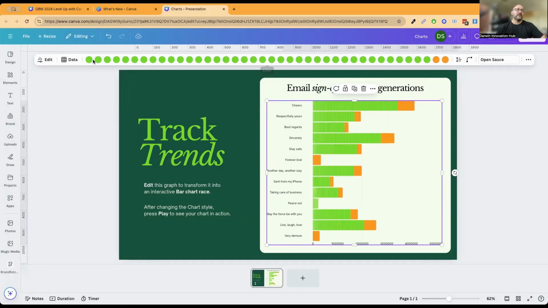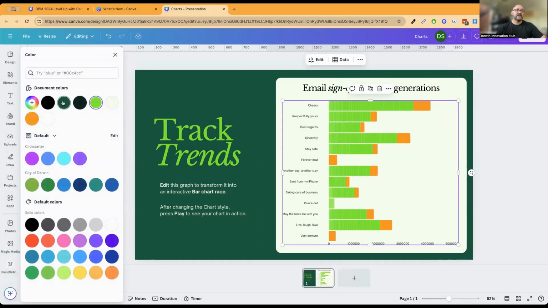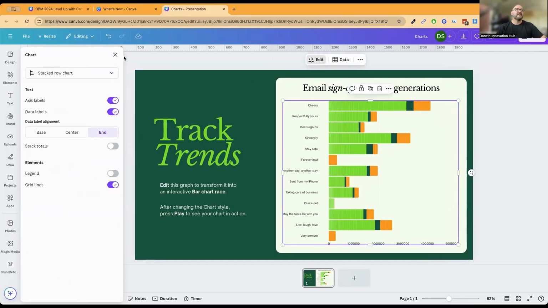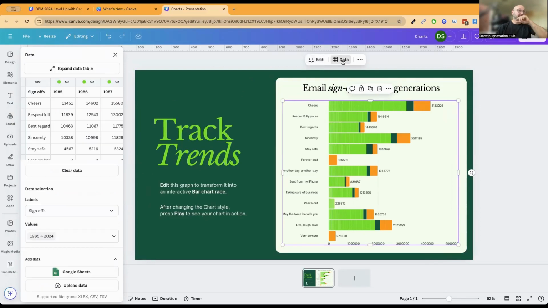This then has all the different changes you can make. So for instance, I could put a dark green in there for all those different colors that are in use in the chart. But mainly what I want to do, let's go back on there again and edit. I can have a legend of what the results mean. I can put the totals in there as well. But what I really want to do is show you the data. This is where the data has actually gone in, and you can upload a Google Sheet or an Excel spreadsheet that contains all your data, and it will complete all this in here with what you need.